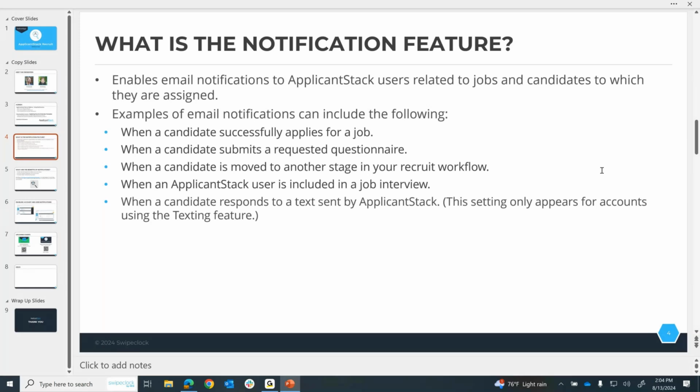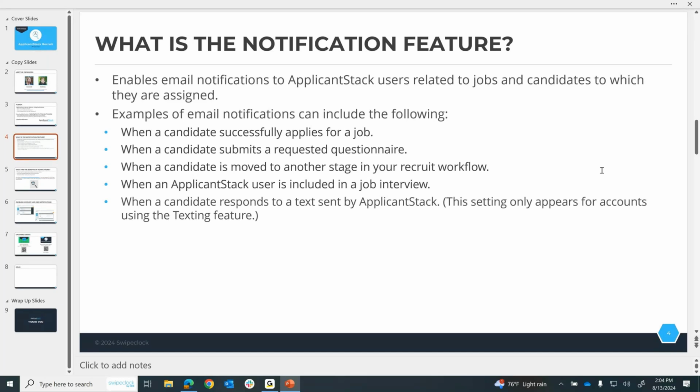Examples of email notifications can include the following, but certainly there are many more times users can get notifications. So users can get notifications when candidates successfully apply for a job. Users can get notifications when a candidate submits a questionnaire, or when a candidate is moved from one stage to another. You can also get notifications if you're part of an interview or a phone screen.